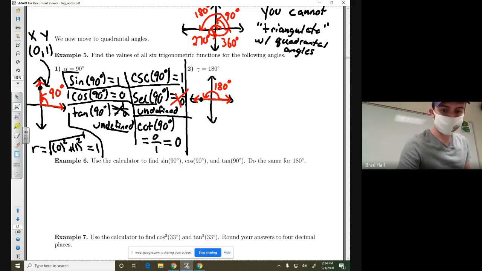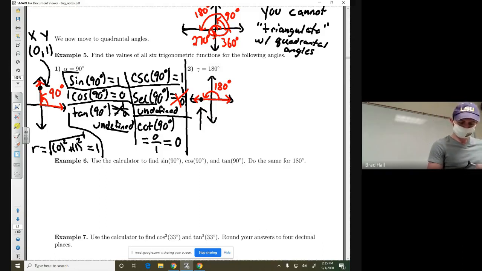So instead, we have to pick a random point on that terminal side. So, Blake, you want to pick another point? Just do -2, 0. Okay, I don't like that. I'm going to use -1, 0. Yeah, it keeps the numbers as simplistic as possible. I'll remember that. Just use 1. There you go. Yeah, I try to pick the most simplistic points.